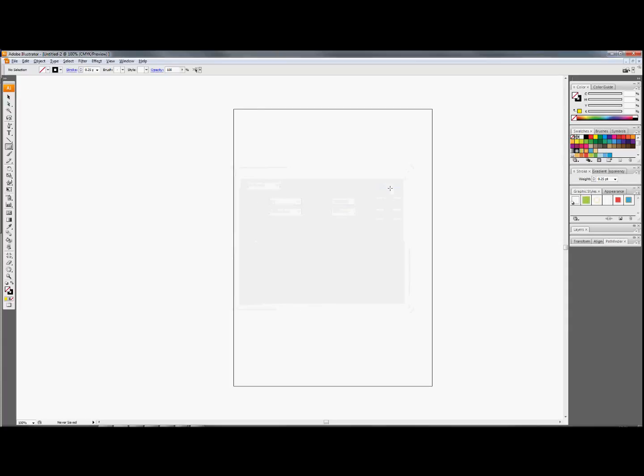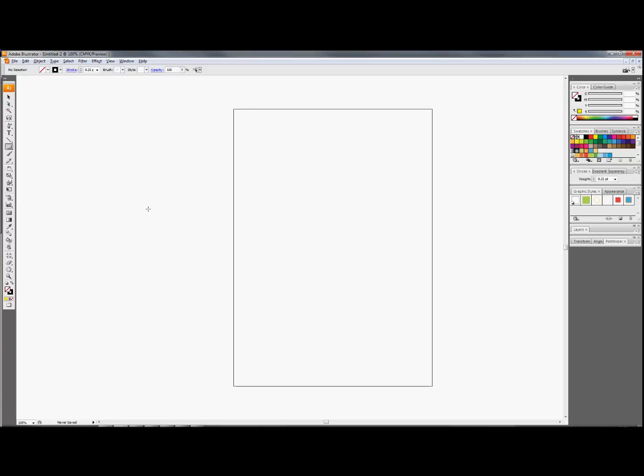Okay. However, most of the stuff I do is plotted or cut on a plotter, and the plotter doesn't care how long the strip of vinyl is that I'm cutting. It only is interested in the width. So I tend to use an A4 width, so this page here is a good indication of the plotter size. The important thing to remember is that anything you draw has to be in this paper area here if you want to print it. However, if you want to cut it, it doesn't matter. You can highlight it from anywhere on the workspace at all and send it to the plotter, and it will plot it or cut it.